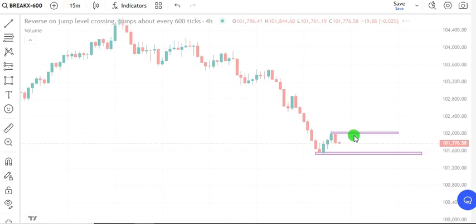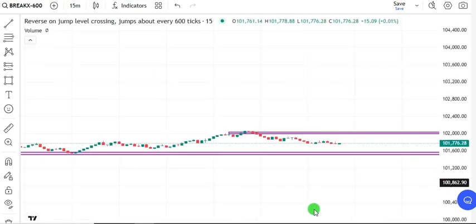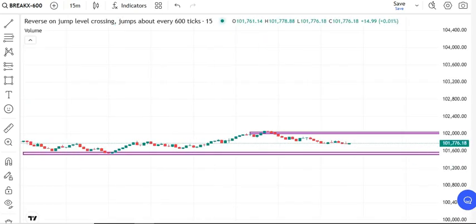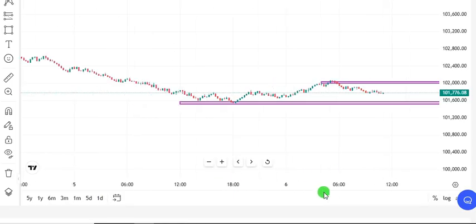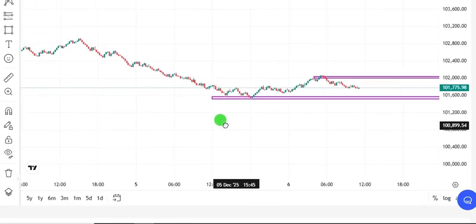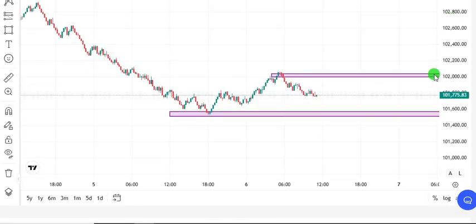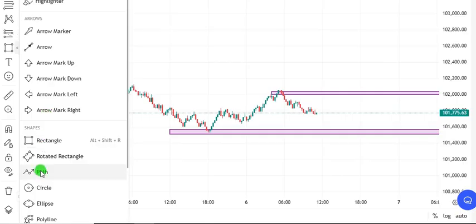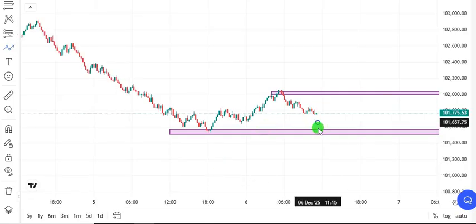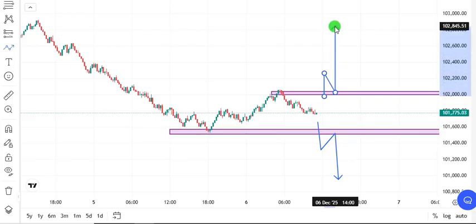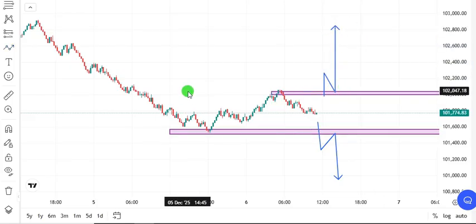Now, remember, I always said a break above gives us a big-time bullish move, and of course, a break below gives us a big-time bearish move. But now that it's currently in between the range, you just want to wait for the market to give us a series of change in structures around here. Then if it breaks below this and tests it, think of going short. Of course, if that does not happen, then a break above this, and if it tests it, think of going long. Definitely one of these must happen. So if any of that happens, I'll definitely get you posted.